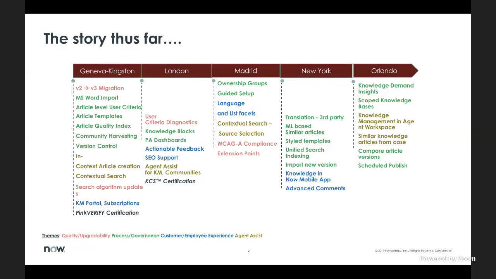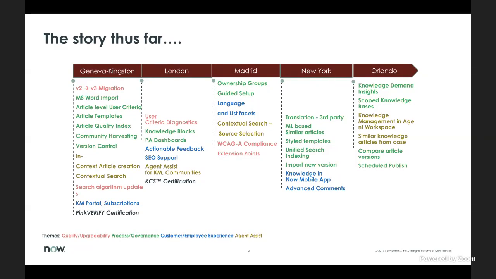Over to Madrid, we had ownership groups for improving the ownership of articles, guided setup to help you easily set up your knowledge management modules. We added some language-based searches, multilingual search, some configurability with extension points. In New York, we really concentrated on translations and using third-party translation APIs for automating your translation processes.